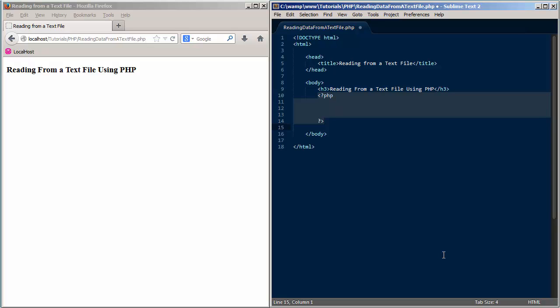So the first thing I want to do here is build a path that tells the HTML page, or the PHP page in this particular instance, where that text file is located. So I'm going to come down from my opening tag. I'm going to tab in because we want to keep good construction inside my document. And I'm going to create a variable called document root.